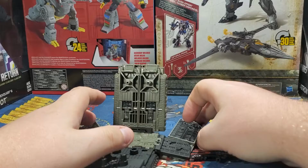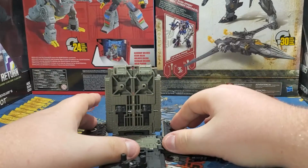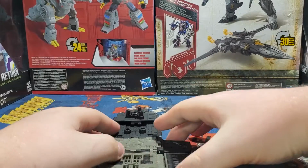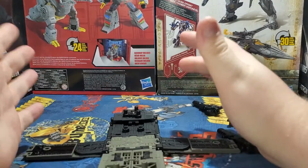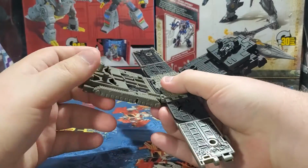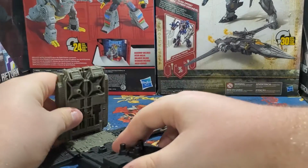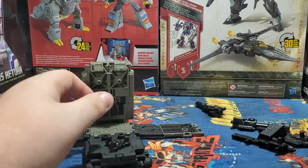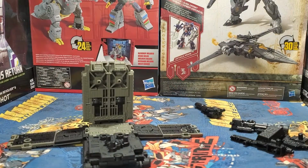I've seen some people where they do this. I don't care, really. Truth be told, this is the dumbest mode for this thing, so I keep this up like that because it kind of completes the look a little bit. Doesn't sit flush, but I don't really care about this piece. That's not why I bought it.